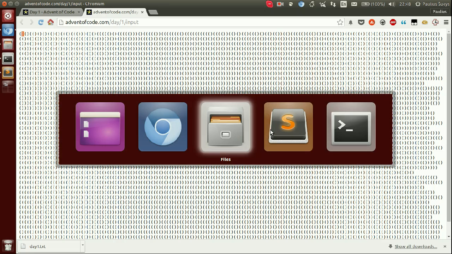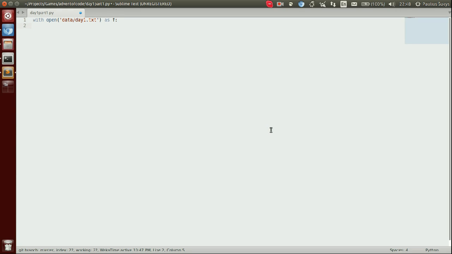Let's have data, so it reads everything there is, and let's read everything character by character.